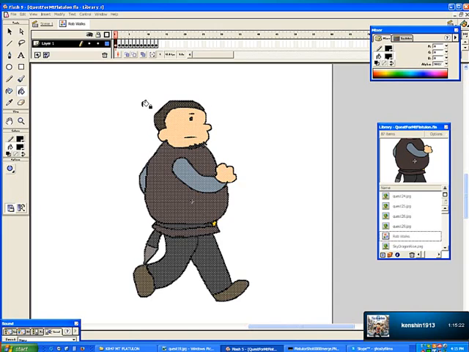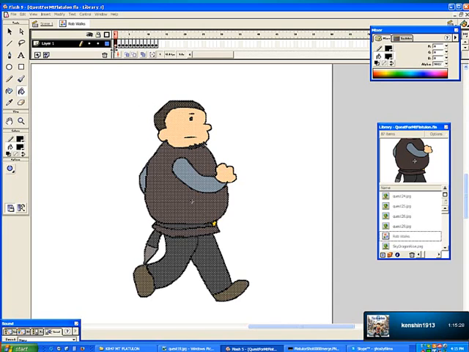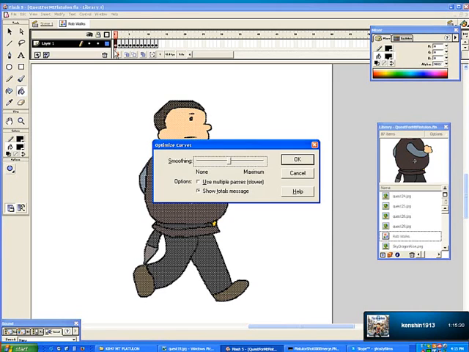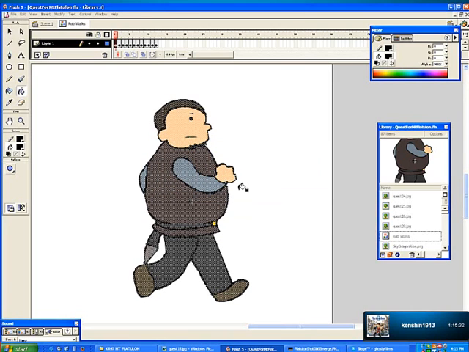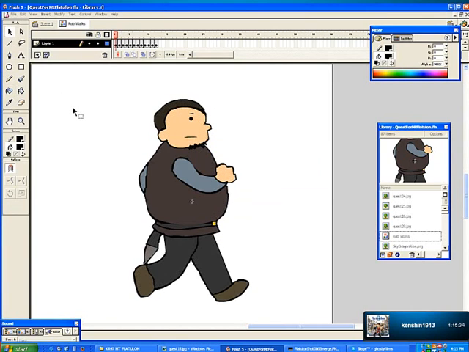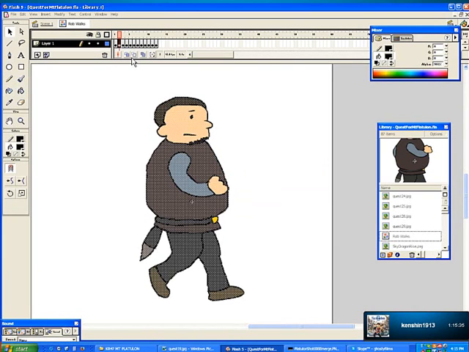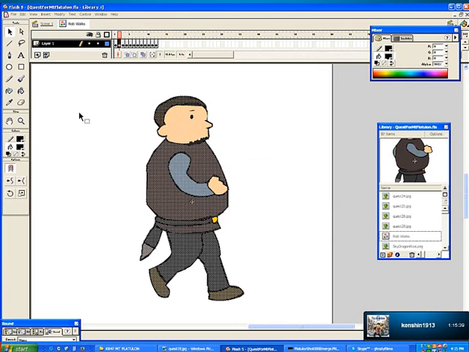So you can select them all by selecting the frame, and you can do Control Shift C, and sometimes it'll smooth everything out a little bit. Oops, that deleted his mouth, so maybe I won't.